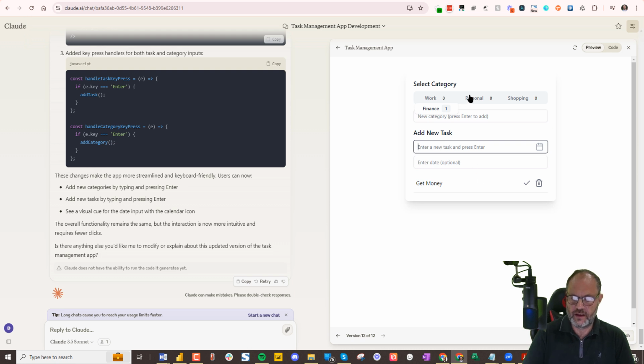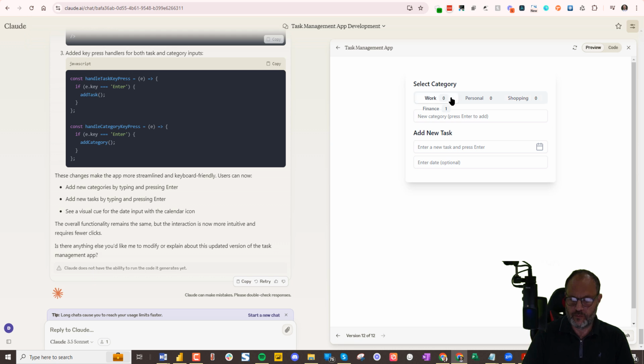So it's there. Okay. So I'm going to reduce tab width so I can fit one more category.